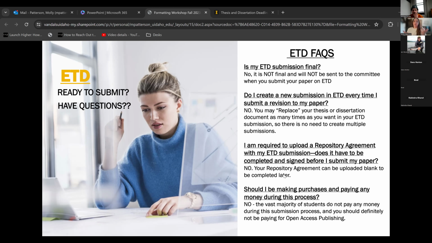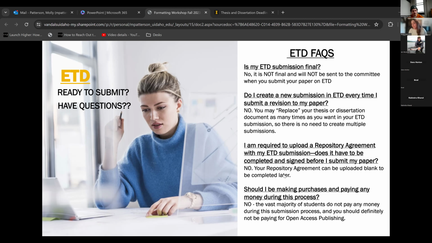It doesn't get a lot more open access than ProQuest and a public university repository. However, if open access publishing is something that you want to pursue, you should discuss that with your major professor. And you should see if maybe you can get some funding for that, because it's $95. You're not required to do it, so if you're confused about it, just ignore it.